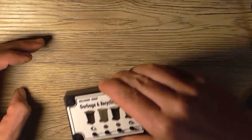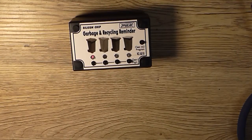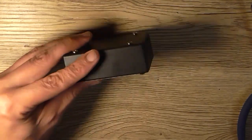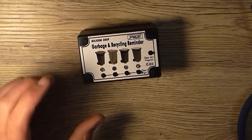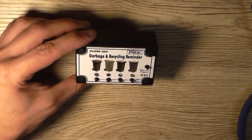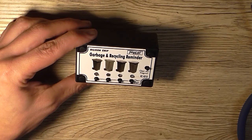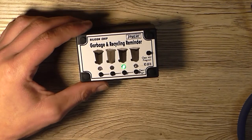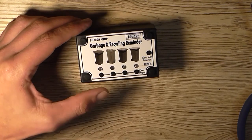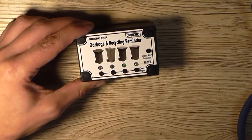That's just the tactile switches moving around. So the board's not banging backwards and forwards. So that's all good. So now that is basically the garbage and recycling reminder. I'd have to have a bit more of a play around with it to figure out the programming correctly over the course of the next few weeks, and for now I'm just going to stop them from flashing.